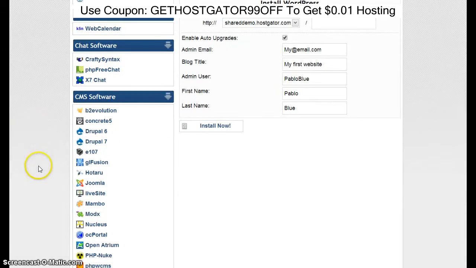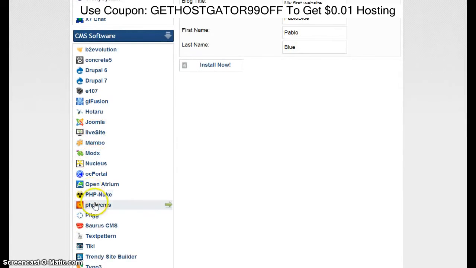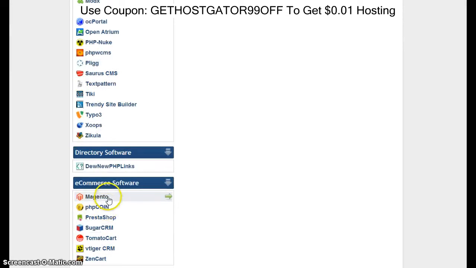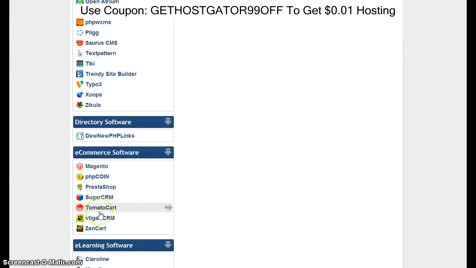A few other most commonly used softwares like Drupal or Joomla is really popular. PHP Nuke, Plague is like a bookmarking site. There's tons of stuff, and also e-commerce. If you wanted to set up to sell stuff online, you don't need to pay someone to create the whole setup of your store.